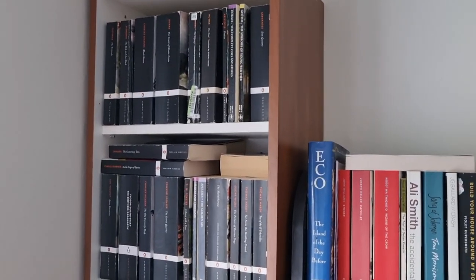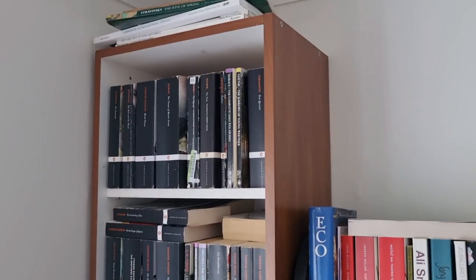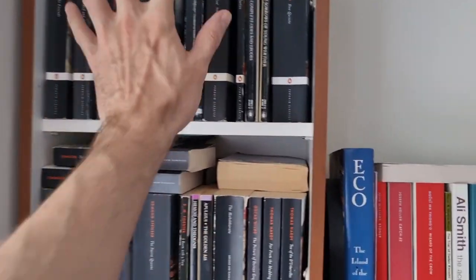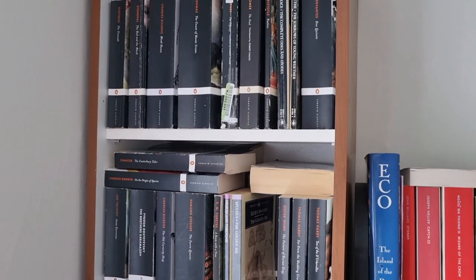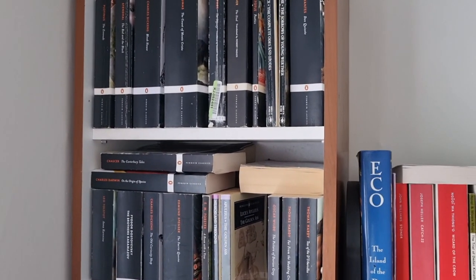Right, so this is where they are being housed in this repurposed, upcycled kitchen cabinet. As you can see, it is not ideal, to say the least. These are two things deep, and it's just not really ideal. So hence why I need to take them all out and just see what's going on, because I've kind of forgotten. So let's do that, shall we?